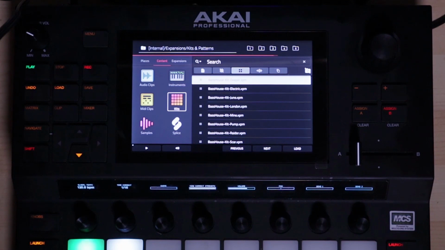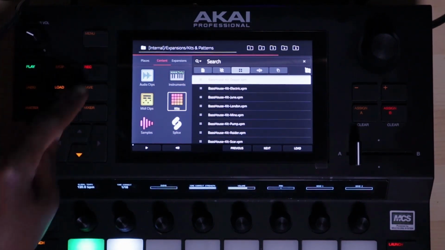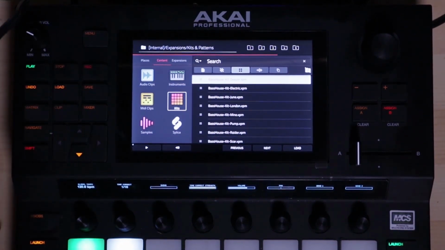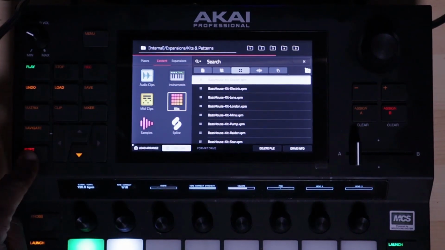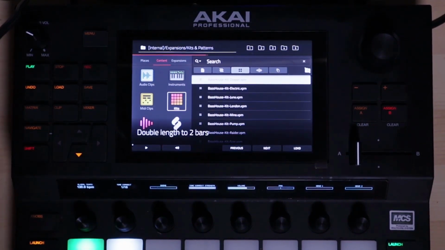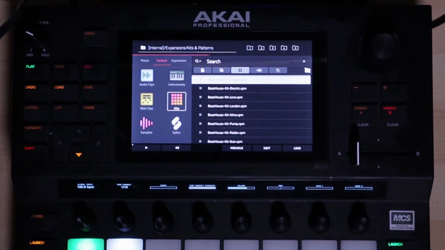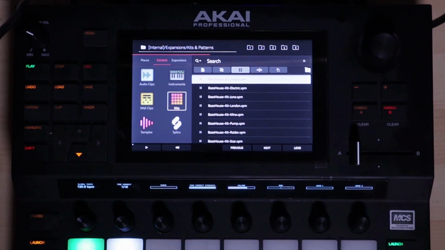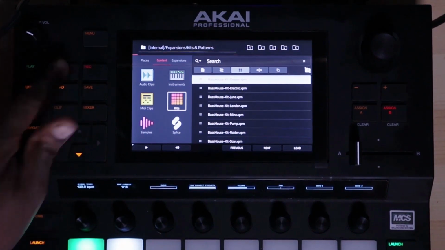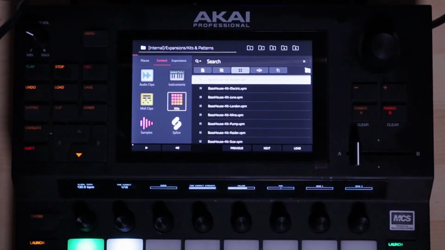So yeah, I had a little open hi-hat, double that length, maybe add some percussion or something, maybe play a bass line, let me see. No, do you know what? Forget all this, I could be here all year. I'm getting carried away.